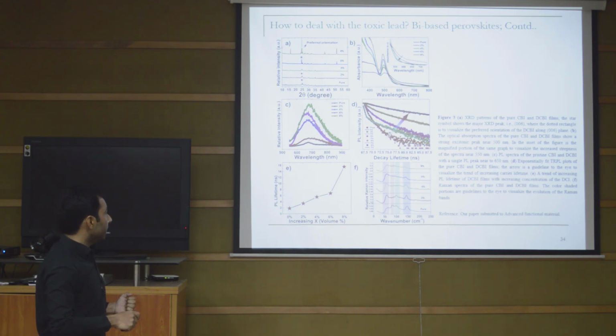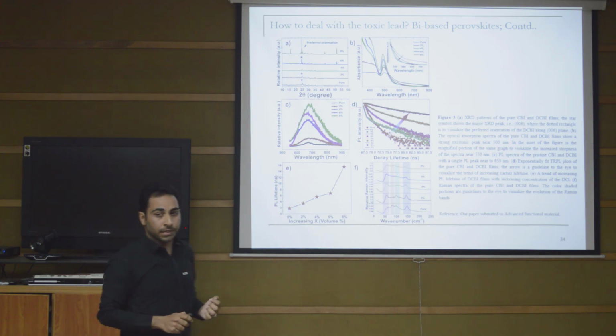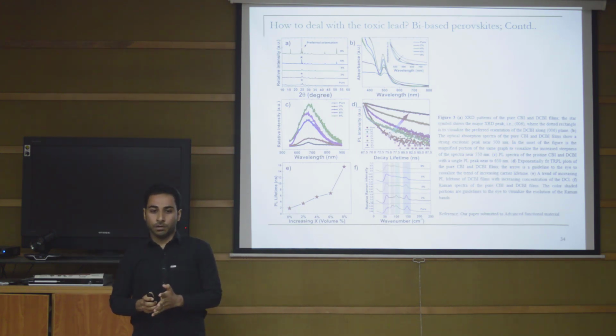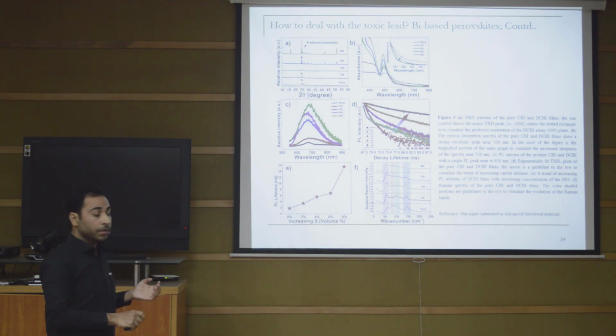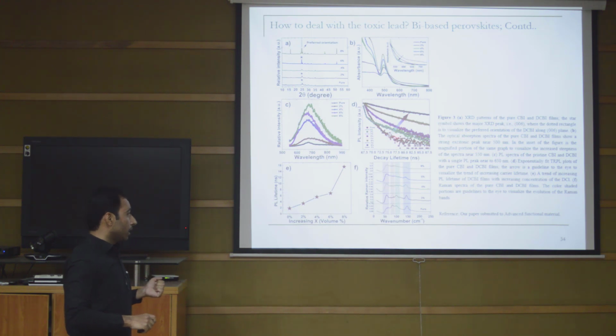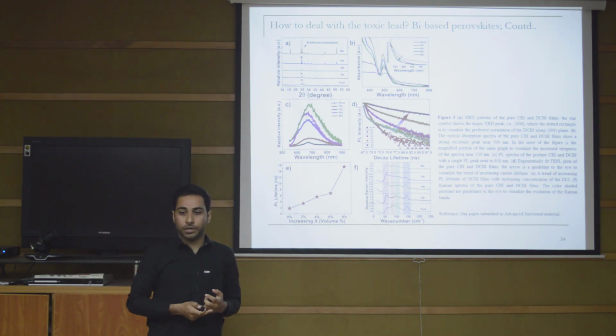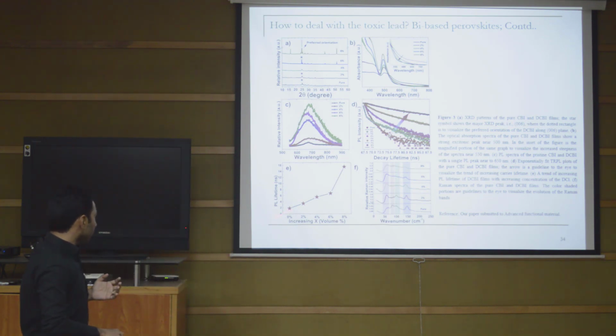And if you see here the absorption spectra, the absorption spectra is getting steeper and steeper. A steeper absorption spectrum means less defect concentration, so the defect concentration is also decreasing, and when the defects are fewer, the material shows better photoluminescence, and also the TRPL, or the lifetime of the carriers, is increased because the trap centers are decreasing. And this is the increasing lifetime with the increasing concentration of the 2D material.